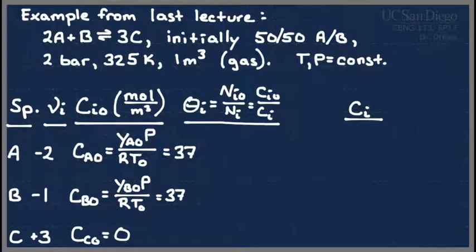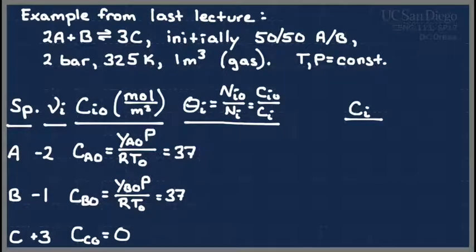So in your notes, you should have this example. There's nothing new here. It's just so that I can start writing again. But we were looking at this 2A plus B goes to 3C. And all I wanted to do with this example was finish up what these expressions for C look like in the third column. That tends to be where you have to go when you start the next part of the class, when we're dealing with these reaction rates, because very often they're written in terms of concentration.